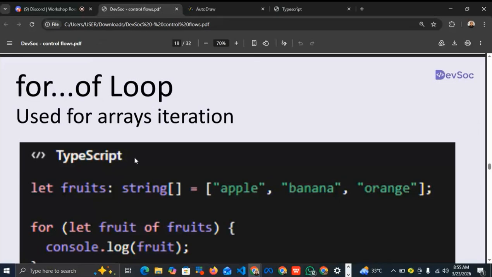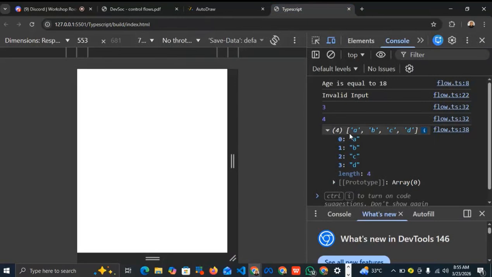Alright, so now we are talking about the for loop. What does it help us to do for this array? Since this runs as one program but the elements are separated, I can access them by their index number. But in the case where I don't want to access them by index number, I want them to stand alone like separate variables, each one standing separately, so I have to iterate using a loop.